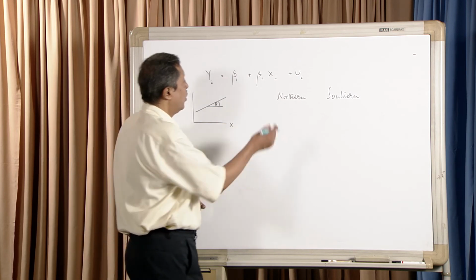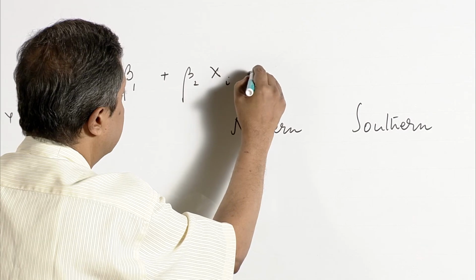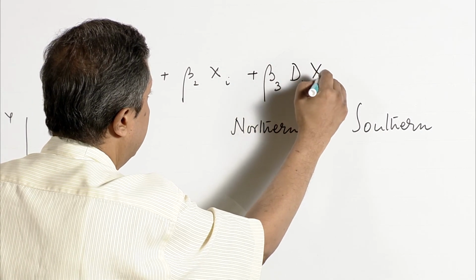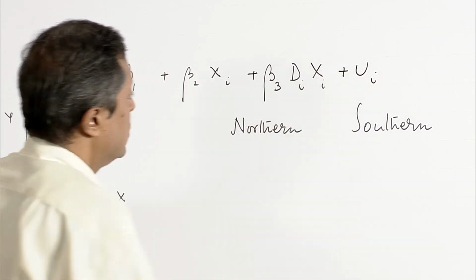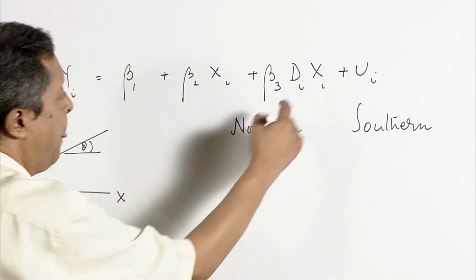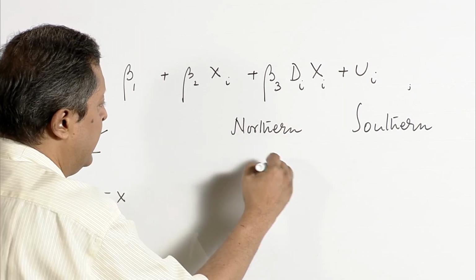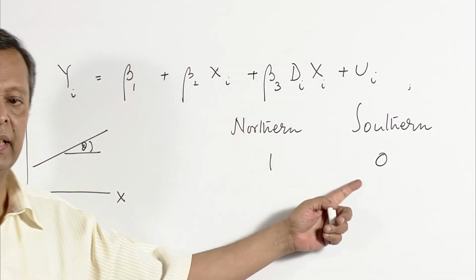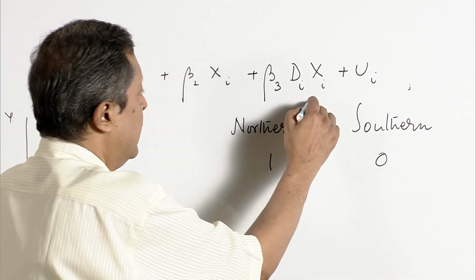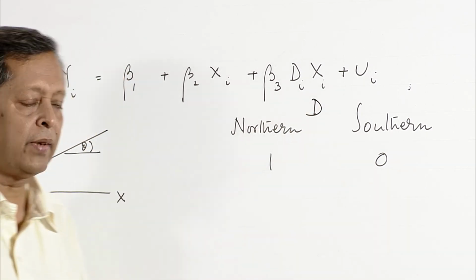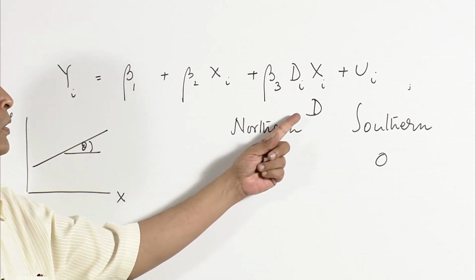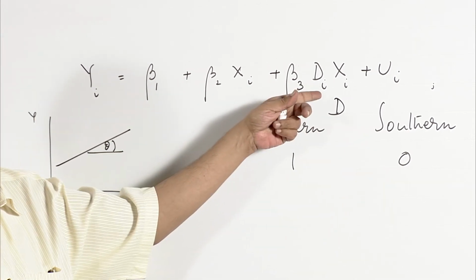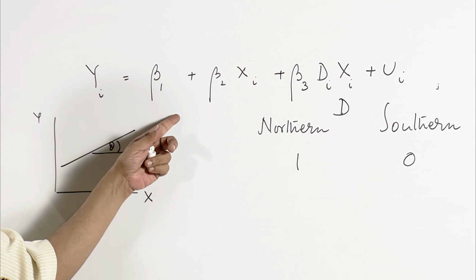In that case, what we do is we add or bring in a dummy variable, di xi plus ui. So, what about the dummy variable? If the observation is in the northern region, we write 1, otherwise we write 0. And see, there are two possibilities, two categories. So, D or maybe R, whatever, sometimes we can write R as the region, dummy region. So, this D has two possibilities, northern 1, southern 0, but only one is incorporated here, the other will be taken care of by the intercept.